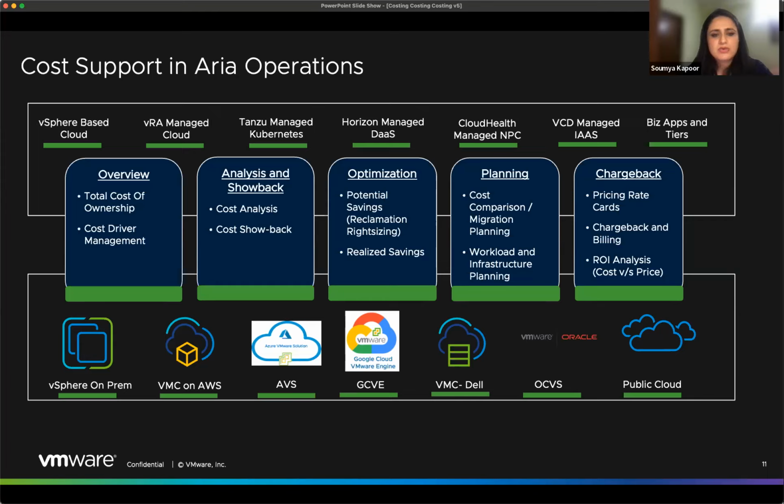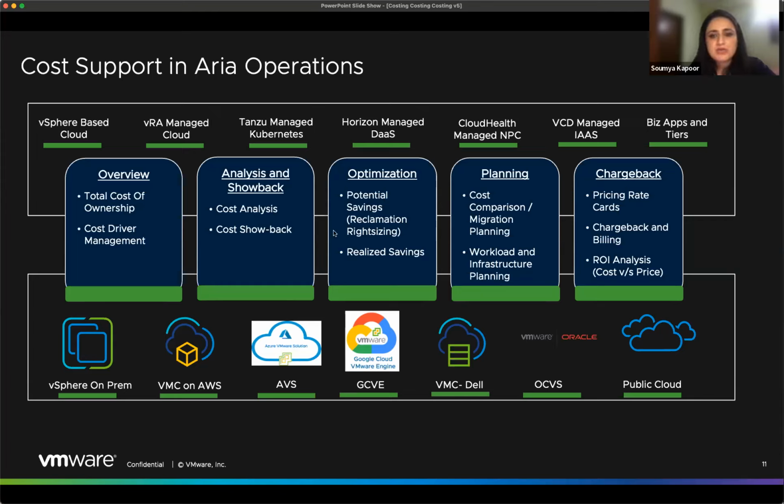For VMC on AWS, GCP, and VMC Dell, we have bill-based costing available in case you're purchasing it from Aria Operations or from VMware. But in case you've purchased it from any of the VMware clouds from the other providers, we still have the list prices. We can still do costing. And in case you say that, I again received a sizable discount, we have an ability for you to enter that discount in order to have more accurate total cost of ownership.